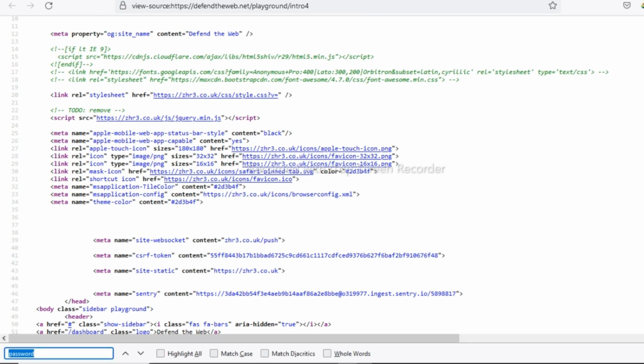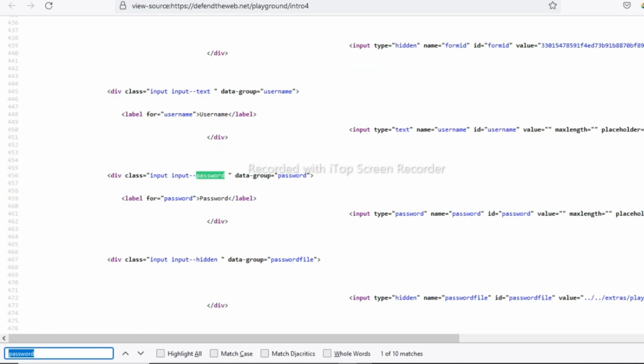With intro 4, let's search and see. With the same process, let's search for the password. Trying to search for the password.